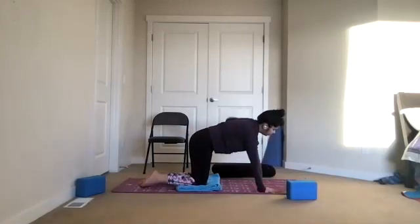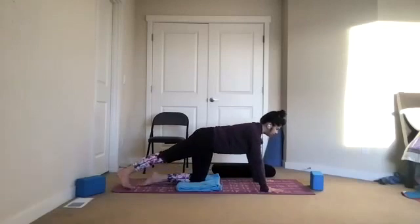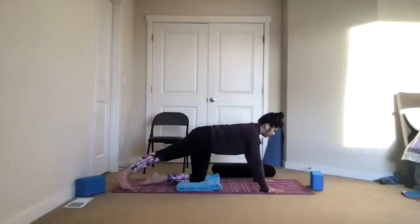Bring your palms underneath your shoulders. Send your left foot behind you, tuck the toes under, push through the heel. As you lengthen your spine in opposite direction, allow your abdominals to hollow against gravity. Option 2, remain here as you stabilize through your core.